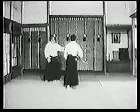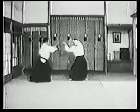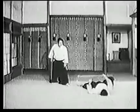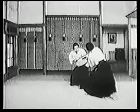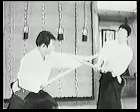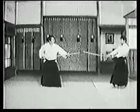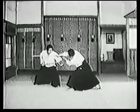Seventh Kumijo. Step on the opponent's left foot. Extend your jo against his arms and fall him down. In case your opponent tries to strike you with Ken, you must deal with it with a full knowledge of the uses of Ken.